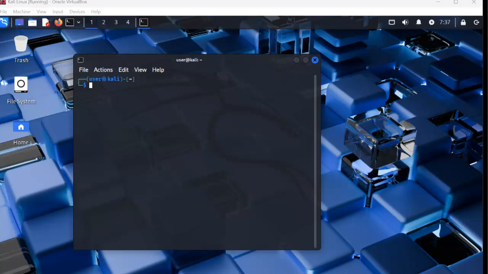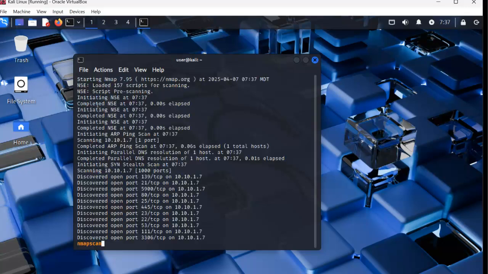I have an nmap scan set up to redirect the output to a file named nmap scan and not to the console. So go ahead and run that. You won't see anything happening since our standard output is being redirected to our file. It may take a moment. The scan is complete. Let's do less nmap scan.